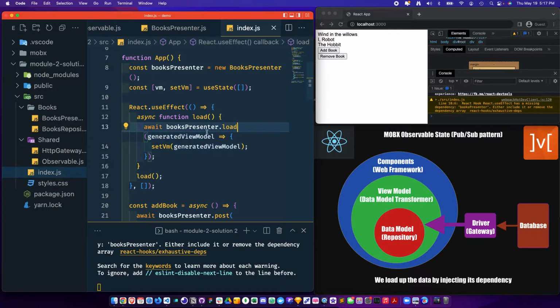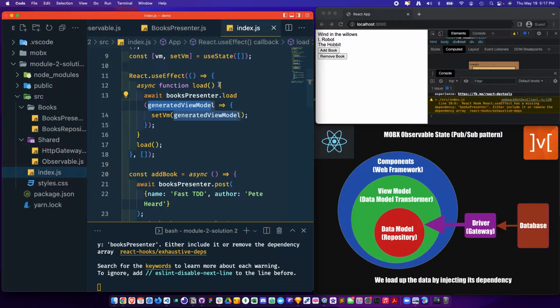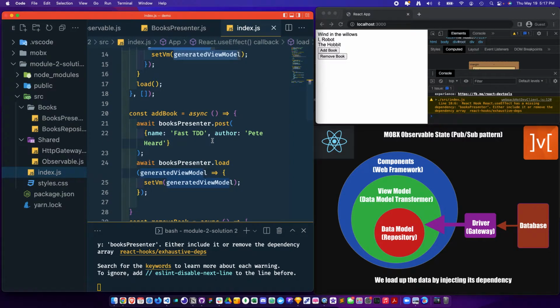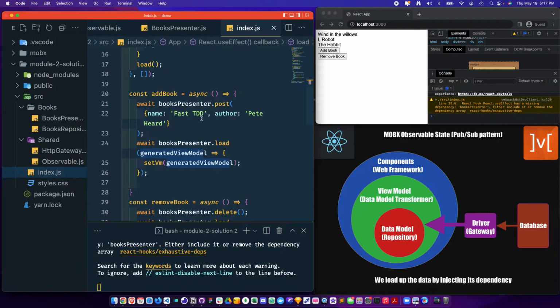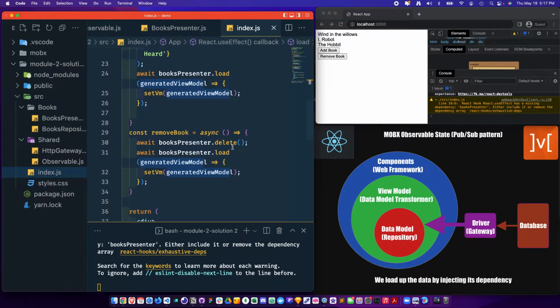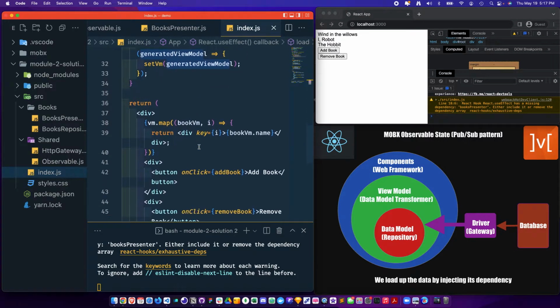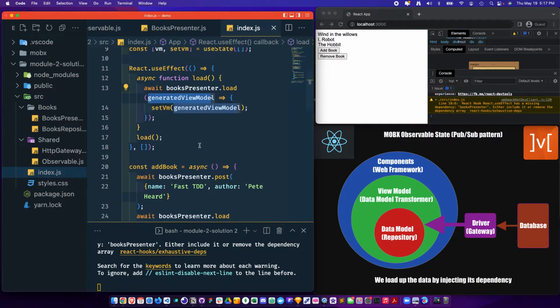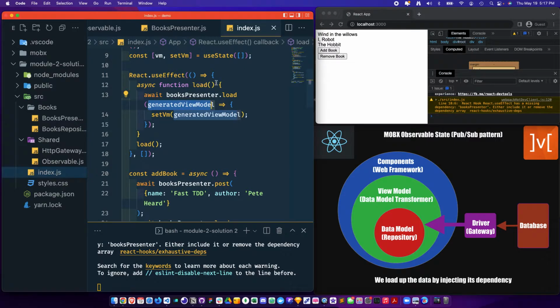So that's all that's saying, is pass it a function which takes an argument and calls setVM with that. And then of course you call load in order for this to run. Okay, and these are just straightforward calls: post, load, remove, stuff like that. I think the hard part is this load method. That's the hard part, I think.